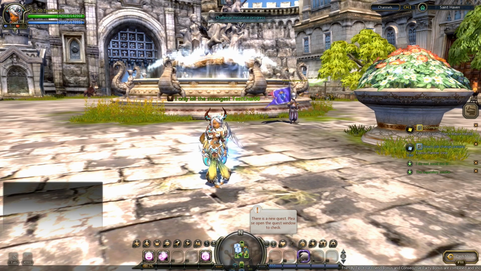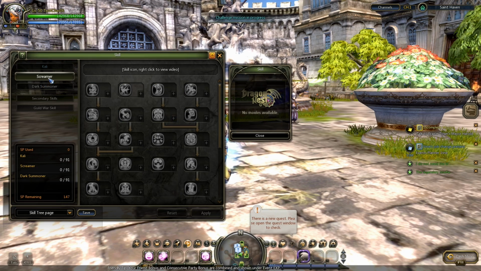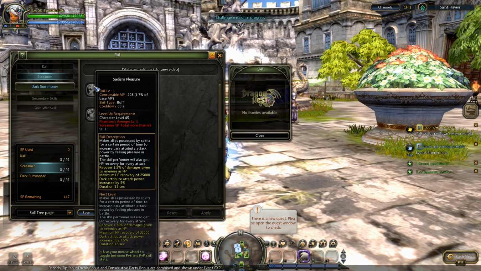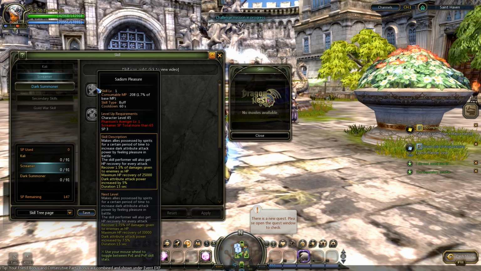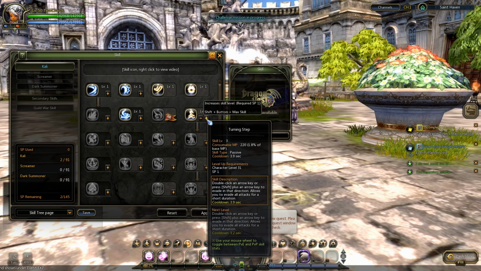So let's get to it straight away and we'll go straight to our Kali tree where we want to reach that 45 SP so that we can learn our ultimate skill in the Screamer tree, so that we can learn our Dark Summoner skills. You can see you need to learn Phantom's Avenger to learn the Dark Summoner skill. So let's get to that straight away.